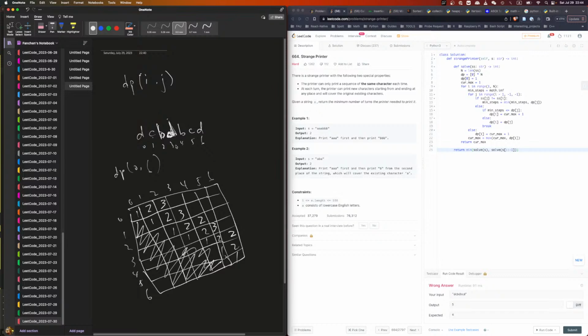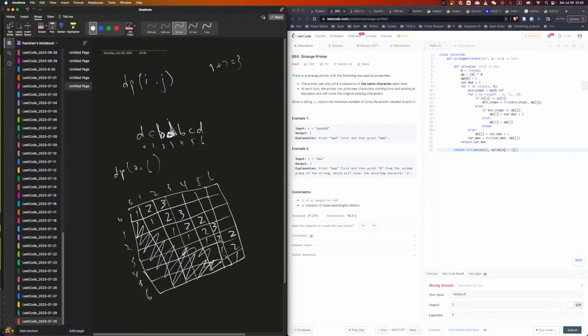Then that's one step. Then we have to find 1, 2. So that's one step plus 1, 2. So how much is 1, 2? 1, 2 is 2. So 1 plus 2 is going to be 3. Okay? Is that going to be the smallest?